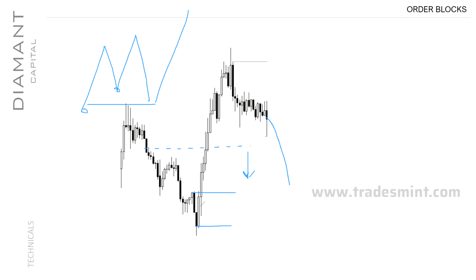You would usually look at the body of that. Obviously, you've got wicks as well. And this is something that I'm going to teach further later on in the course. Sometimes the wicks are very sensitive, sometimes the body is sensitive. But yeah, this is that main move that we were talking about.